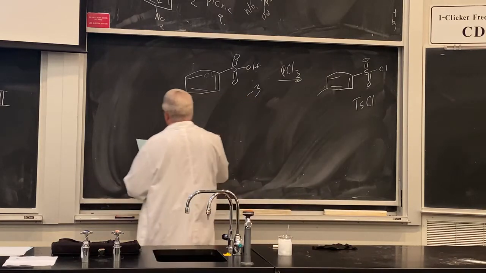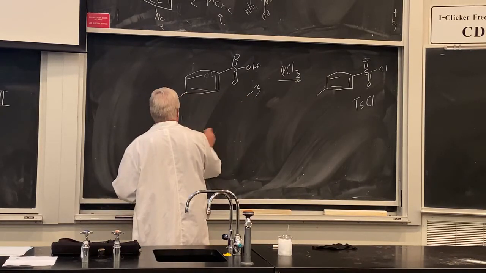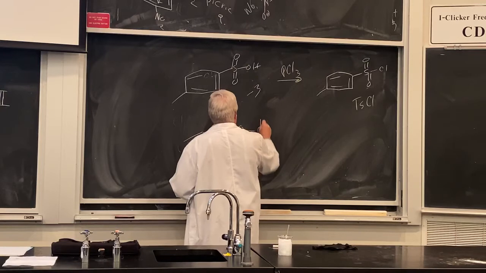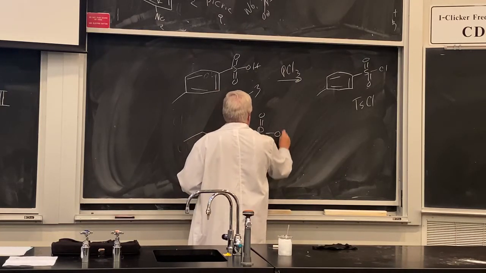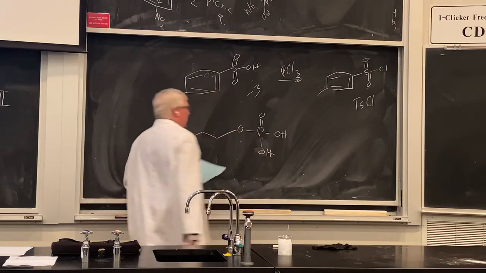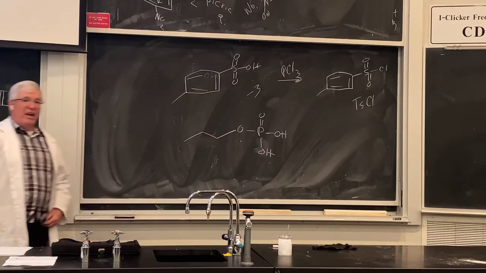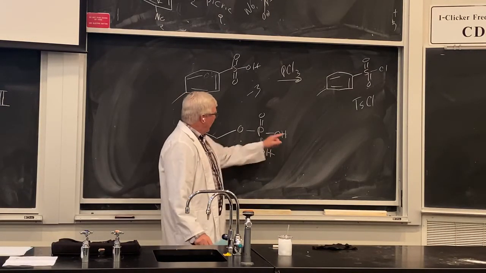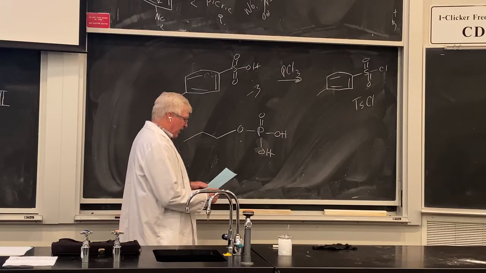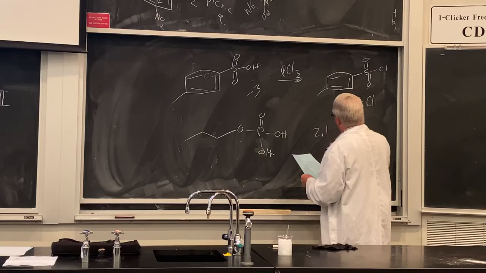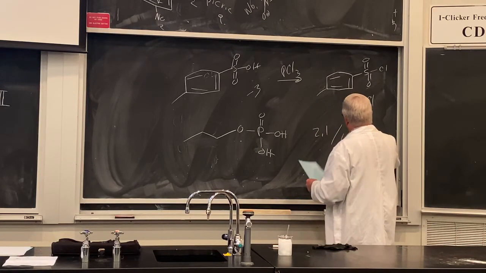And then we've got phosphoric acids. Let's see, which one do I want to draw here? Oh, how about just this one? Phosphorus is the same row as nitrogen, so it has 5 valence electrons. It's a diprotic acid, and the pKa's here, I think I've got them. Where are they? Oh, the 2.1 is the first one, and 6.9.